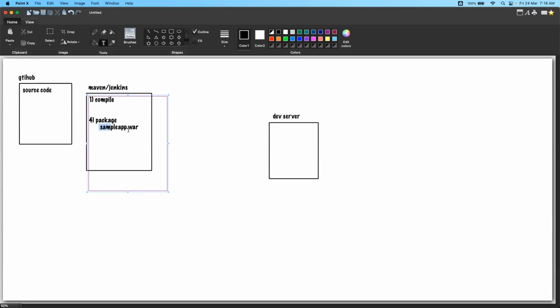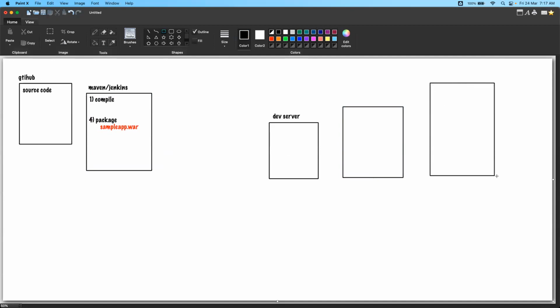We would like to take this war file and deploy it in the dev server or the QA. This war file needs to be deployed into various servers for testing before we deliver it to the client. And finally, you might want to put it into an environment like production.